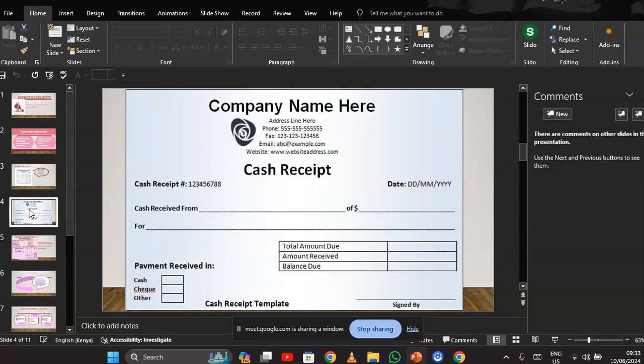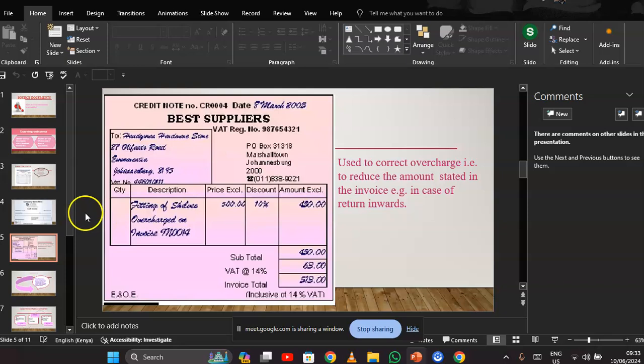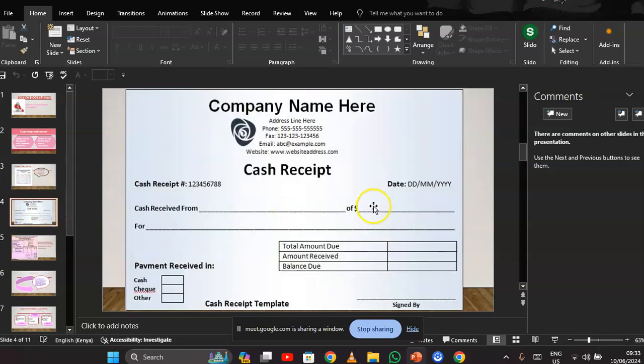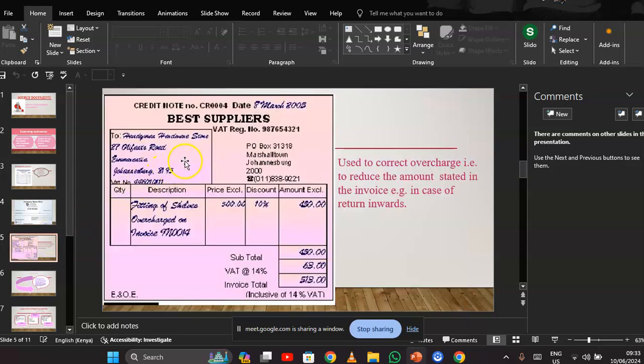Okay? There I have presented you with how a receipt looks like. Let me represent the document back. You can see that there is a place where there is amount due and the amount received, meaning that there is an item that had been bought earlier on credit. So that is the difference. You should always have that in mind, because these are the two documents that are most commonly used when you are making transactions. There is also a credit note as another example of a source document.